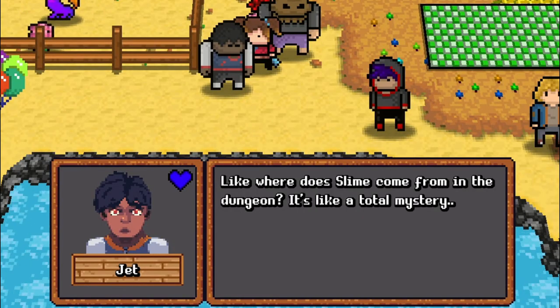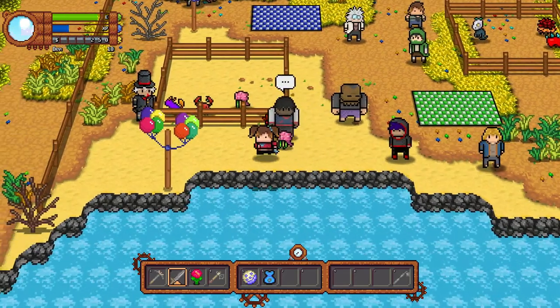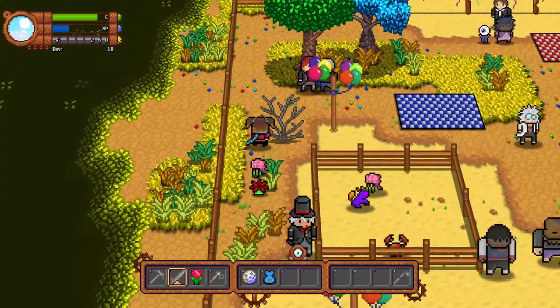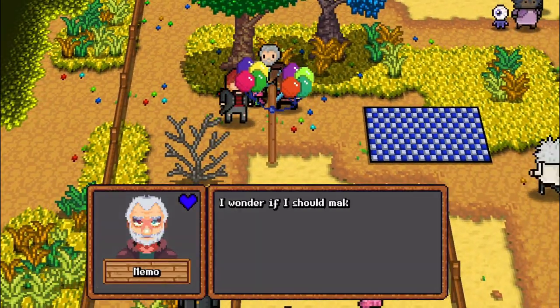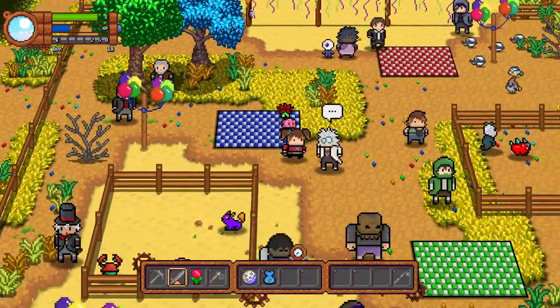And where does slime come from in the dungeon? It's like a total mystery. Ash, what do you want? Haha, wow. Yes. And okay, you were just pushing each other, I see. Wow, they're all so cute. I wonder if I should make a Planimal for Lance. He would be happy about it.